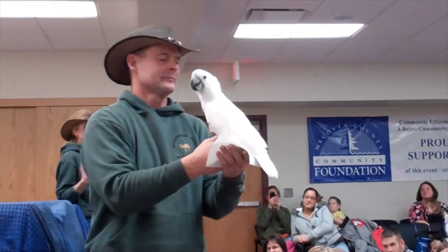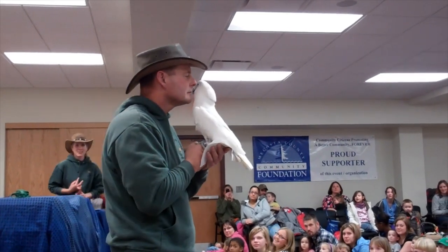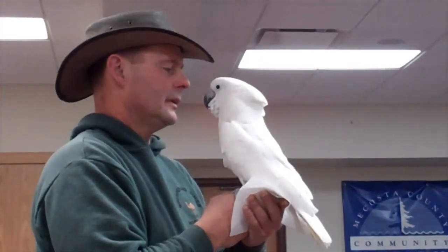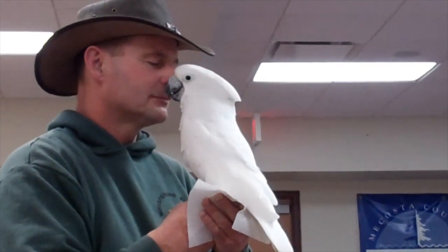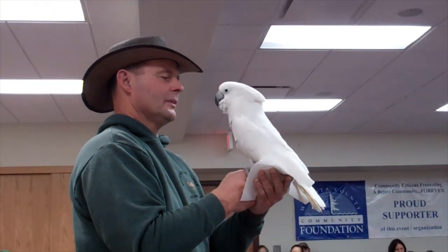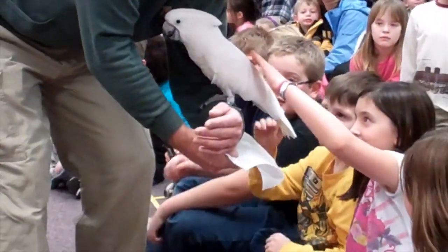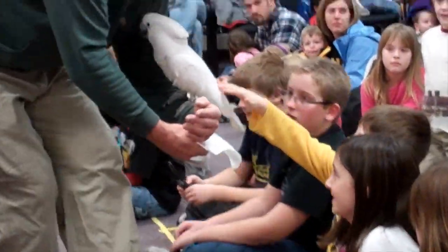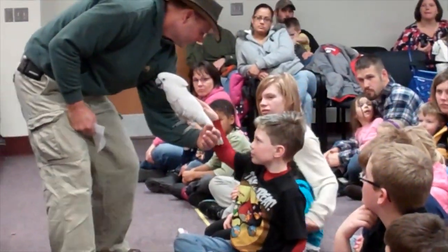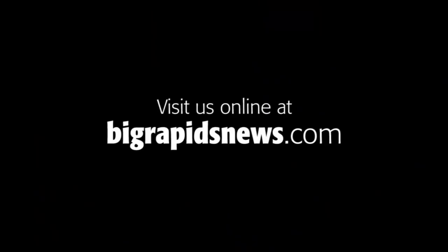This bird is really known for being able to speak and learn tricks really well, and they're very, very social. They're very affectionate and they love to cuddle, so they make extremely good pets. But they live 80 years — so that is a long-term commitment. This bird has already outlived the two of us, so we've got to have a plan. Because they get attached to people, you don't want them always changing families. So it's a really strong commitment you have to make — but they are very, very cool.